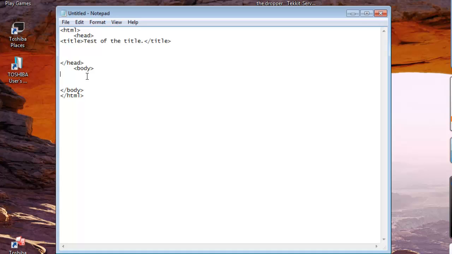Now for the body, we need something to type in. For example, we need some paragraphs. So we're going to make a new paragraph starting with P and then ending with P, like that.